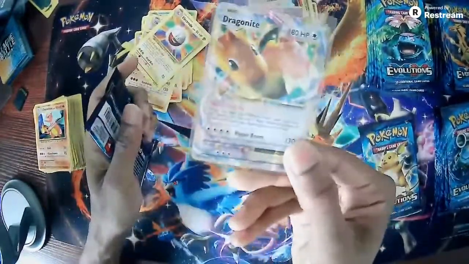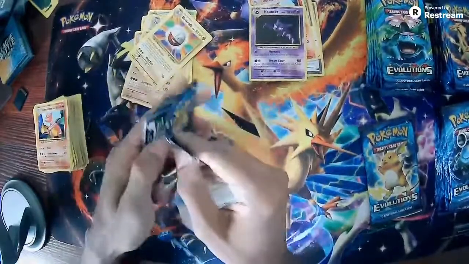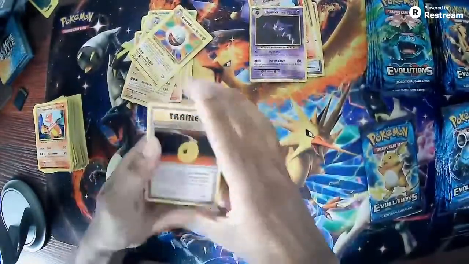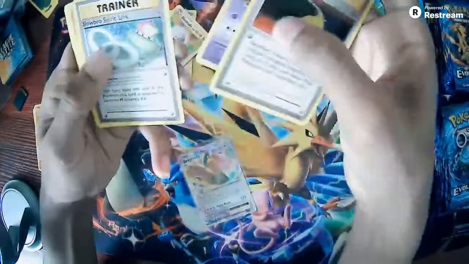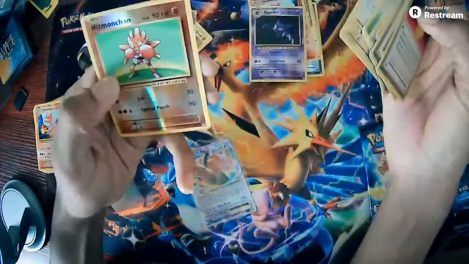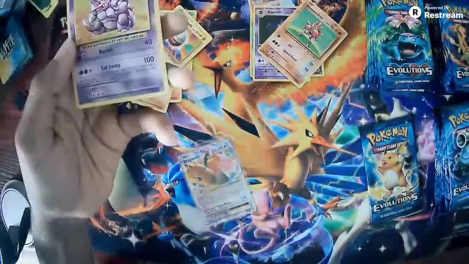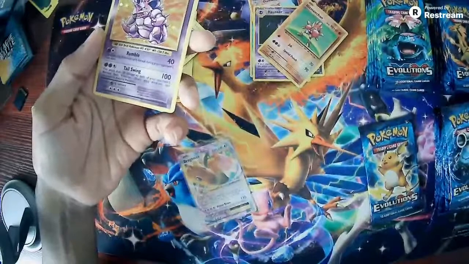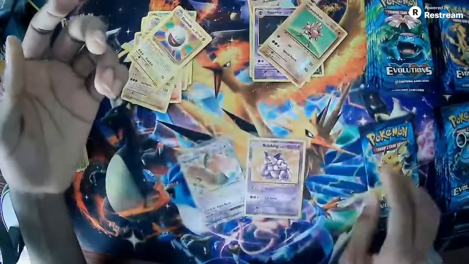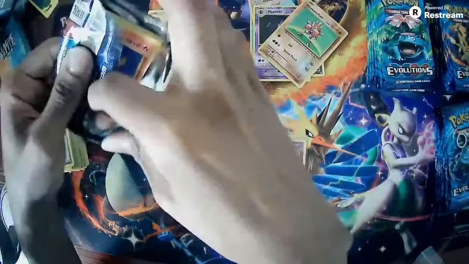Big pull so far, just a Dragonite EX. But that's okay. The Raichu packs usually don't give me too much good stuff. It's not my lucky pack. Blastoise comes through though. De-evolution spray, Nidorino, Charmander, and reverse holo Hitmonchan. And holographic Nidoking. There's a good one. I will take that. Always good to have some duplicate holos in your collection. All right, last of the Raichus. So far, Raichu gave me an EX and a holo.